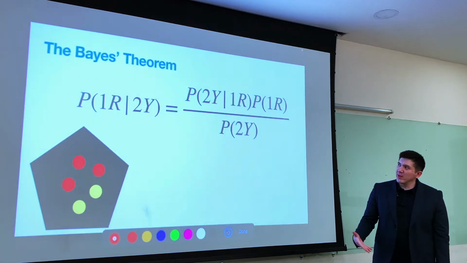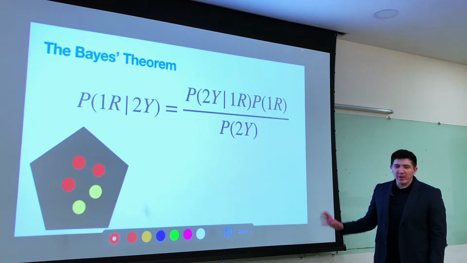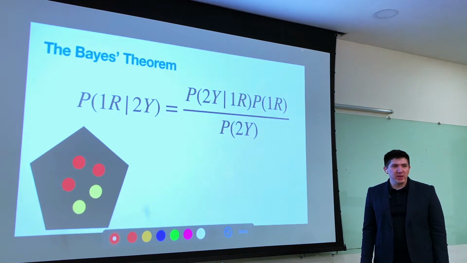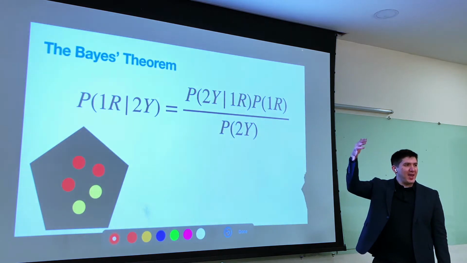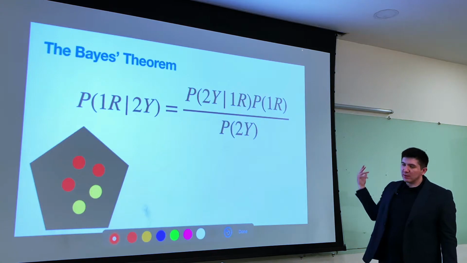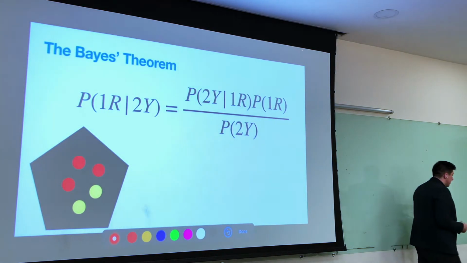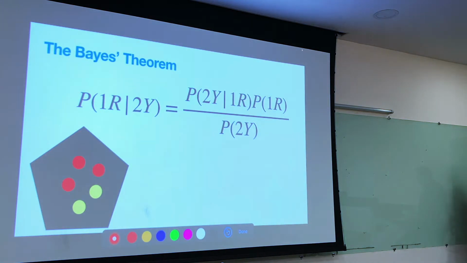The probability of the first is red, given the second is yellow, is going to be the ratio of these two probabilities. It is very similar to the formula which we wrote in the beginning. If you remember, it was A and B divided by the probability of A, right? So I just open those brackets with A and B. One easy way to memorize this formula is always going to be like this.